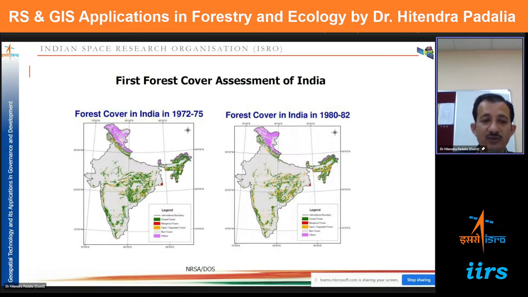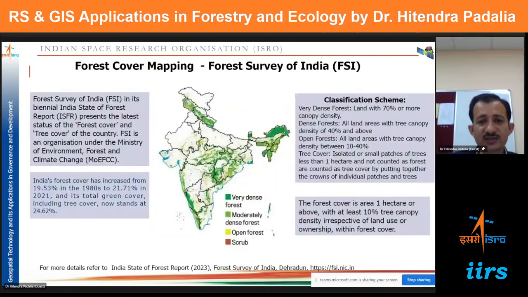During that time, the Forest Conservation Act also came, and subsequently India started its forest cover monitoring program in the form of FSI, and since then we have been regularly monitoring forest cover in the country. As you may be aware, the Forest Survey of India is a nodal agency of the Ministry of Environment, Forest and Climate Change, and it uses Indian remote sensing data and generates reports biennially, giving information on forest cover and tree cover. They also study the changes in canopy conditions from very dense to open, and open to dense.